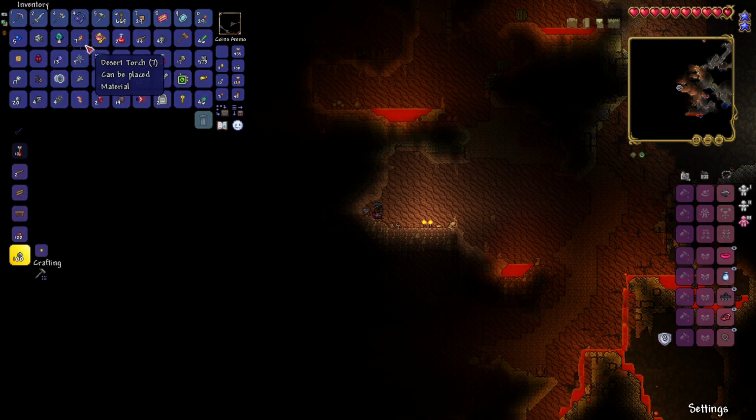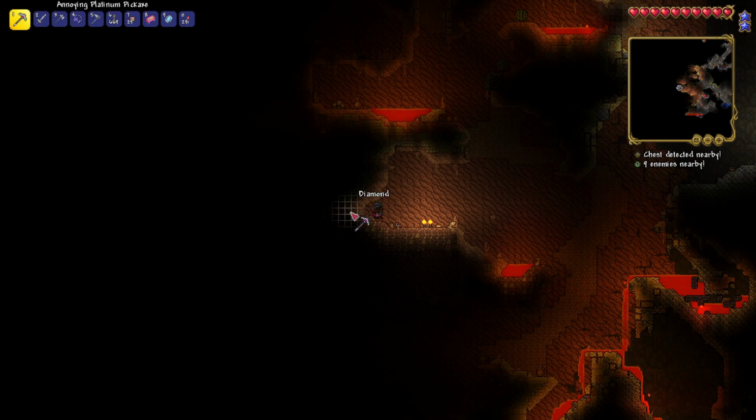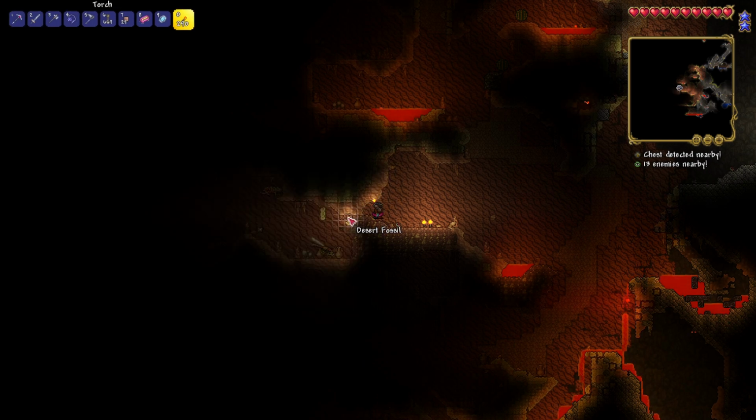A diamond. I do want to pick that up, actually. What can I throw away? Probably the mud blocks. Don't care about those. Blinkroot seeds. Don't care. Only 9 cobwebs. Don't care. Keeping the hook is good. I feel like that was needed back in the... I don't know if it's needed anymore. Dart traps, I don't think I need, man. 1 hardened sand block, I don't care about. Can't quite... There we go.